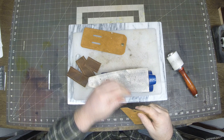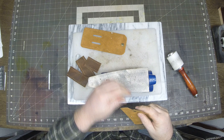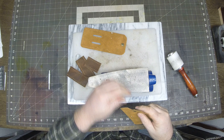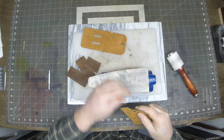Go ahead and just rough cut some of the leather and use Scotch tape to tape it down. You can use any tape you want. Some of this chrome tan leather is a little bit hard to get certain tapes to stick, but if you got a little patience and just rub it in, it'll stay.